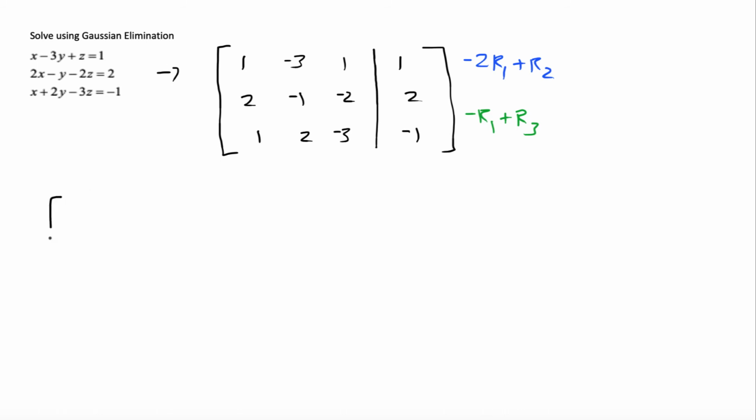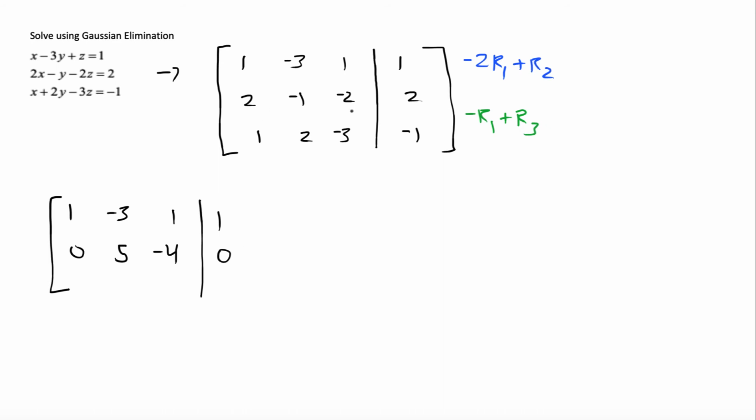Let's go ahead and do these operations. Remember, row 1 is not going to change. We just use operations on it to get zeros here. So if you multiply row 1 by -2, 1 times -2 is -2, plus that gives us a 0. -3 times -2 is +6 minus 1, right? -2 minus 2 gives us -4 here. And then a -2 plus 2 gives us a 0.